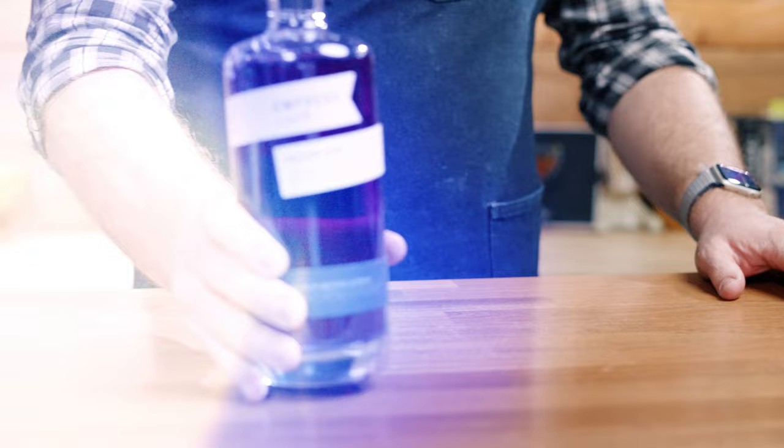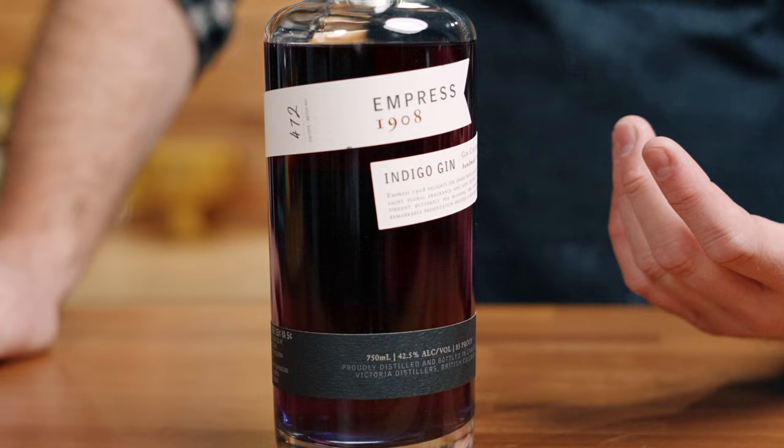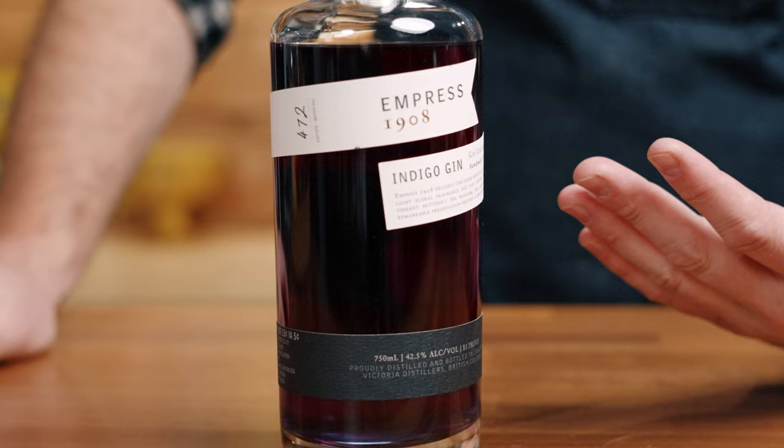So to make this drink, we're going to use a special gin called Empress 1908. Now Empress 1908 gin is a normal gin — it tastes like a normal gin — but it is unique because it is an indigo gin, colored with butterfly pea flower, which gives it this beautiful indigo shade. If you've seen videos on Instagram, TikTok, or YouTube, you may have seen people using this. What's unique is if you add certain things to this gin — for instance acid, like lime juice or lemon juice — it changes the color from this indigo purple to a pink color. So today we're going to use this with its color-changing properties to make a drink fit for Kang the Conqueror.